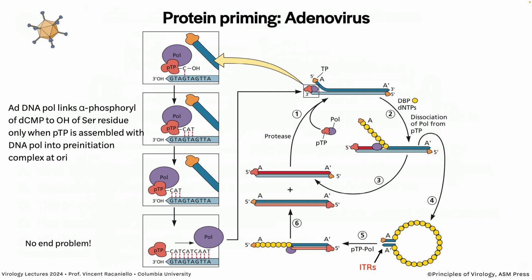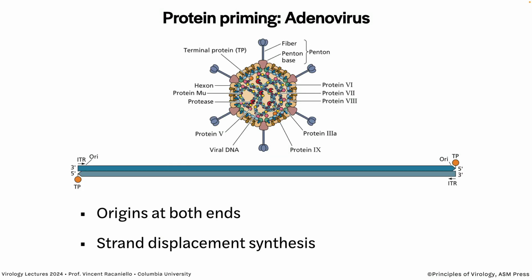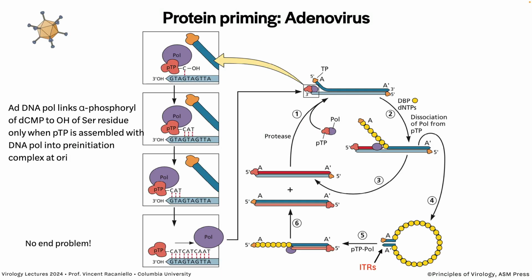So here's a double-stranded DNA. Let's start at the 3' end here on the left, and we're expanding that on the left here. In this box, you see the polymerase, which is initiating synthesis, but it's utilizing a primer, the terminal protein linked to a C, a single C. It's actually in the form of pre-terminal protein. So what's on the DNA in the end that I showed you on the previous slide is the terminal protein. There's a precursor to that, which is a little bigger, and that's what's involved in the priming reaction.